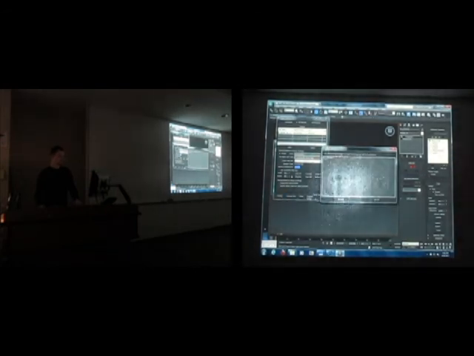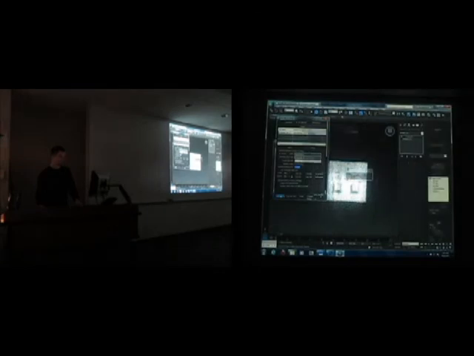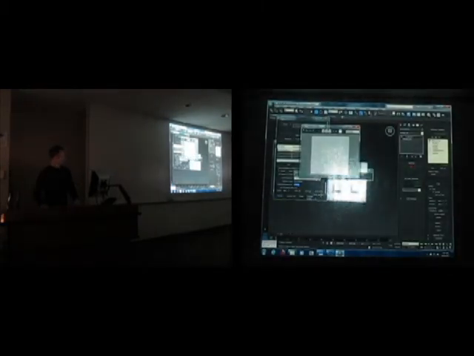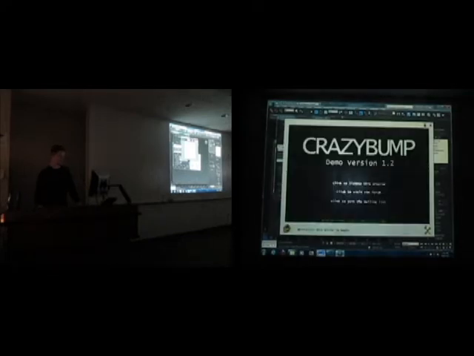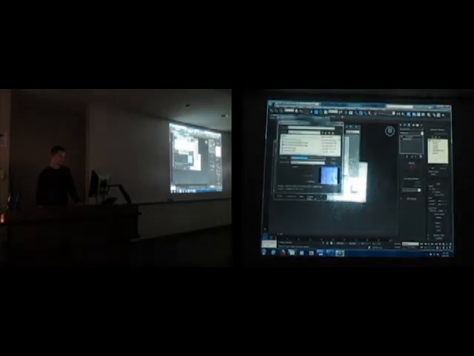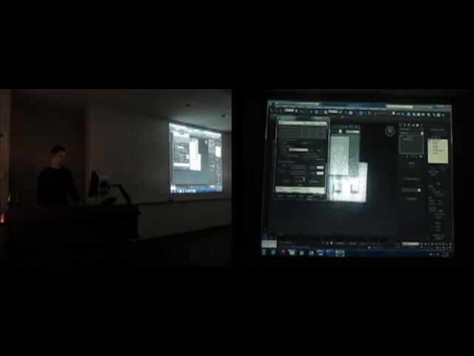So I'm just going to render this really quick. You saw that it rendered. Let's do that again so you can see it. What did I render? I just made a white square. It doesn't look like anything. What I actually made was a normal map. I saved it in here. Oh wait, I'm going too fast. Try again.